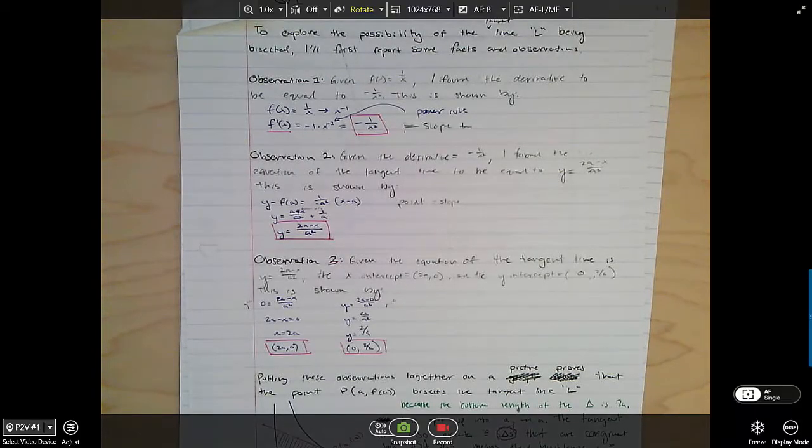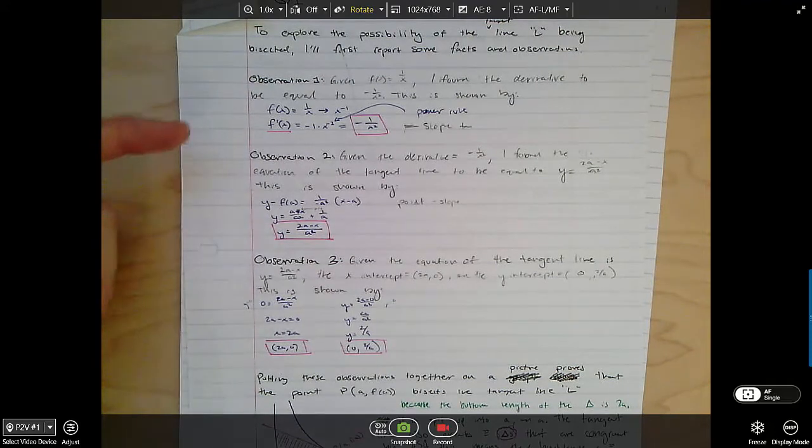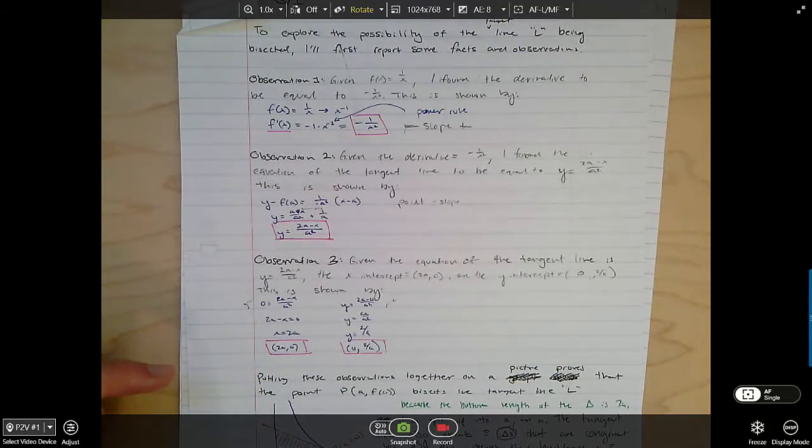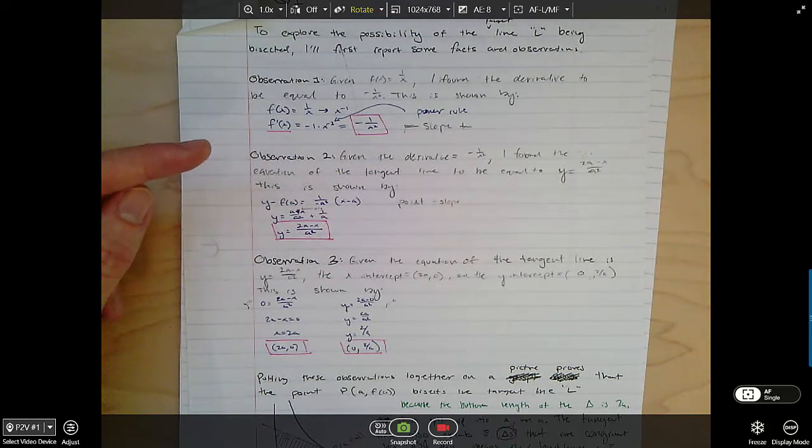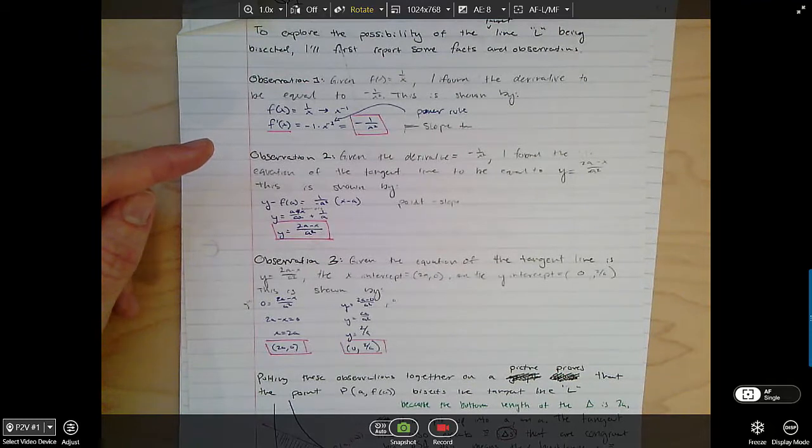This student tried to do something like that. They definitely paid attention to my prompts that said you need to have a sequence of observations and connect them to a general point. But if we look at the observations, the observations are actually just the steps in the problem-solving process to answer the question.